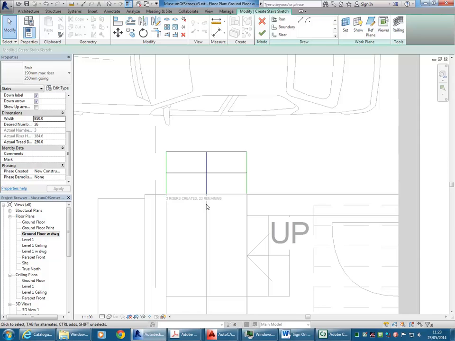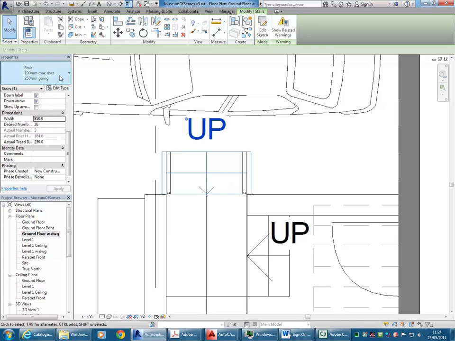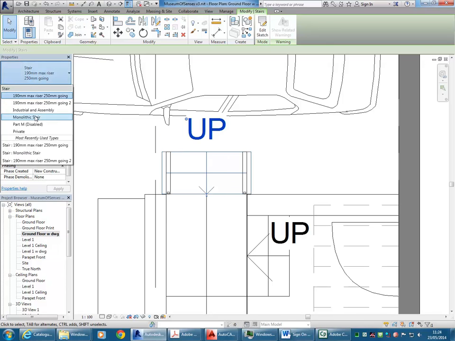And the height of those is going to be the same as the other stair, because this stair, even though I've only drawn 3 risers, has 26 in total. So it's got the same divisions. And so the trick there though is make it first, then if you want it to be monolithic, change it to that afterwards.